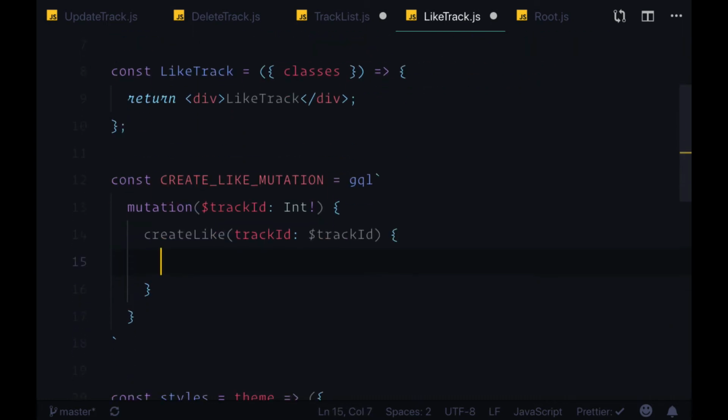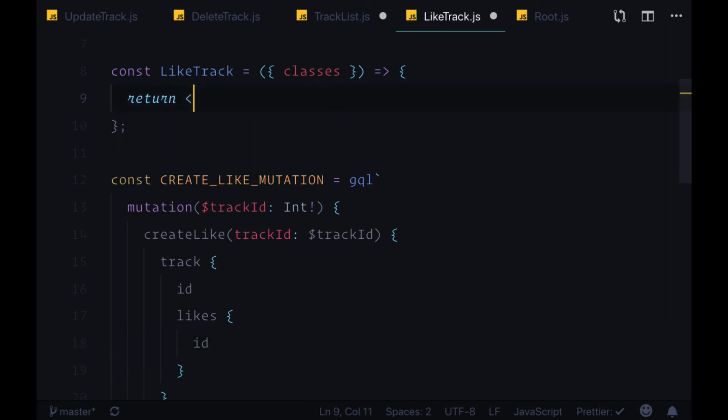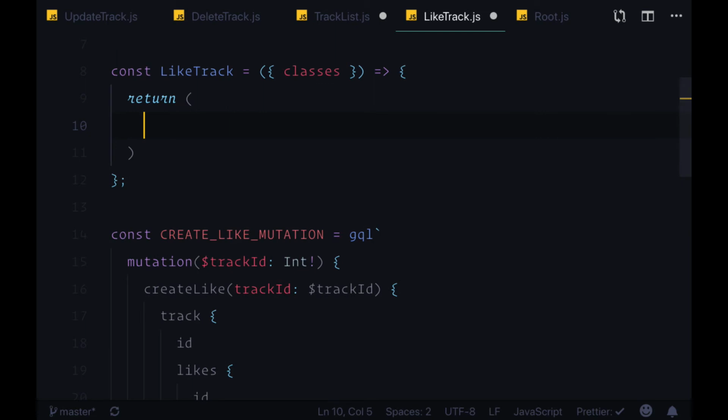Then from create like, we'll get back individual track data on this track subfield. So from the track, we'll return the ID, and then to get the updated like count, we'll grab likes, and since we just need to get the length, we'll add just the ID field on that. Then we'll return within like track the mutation component.